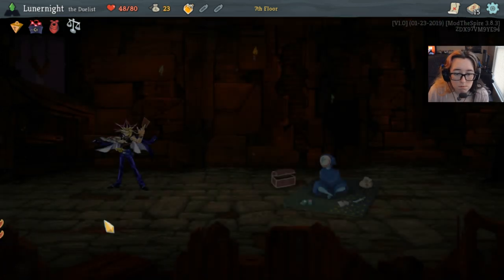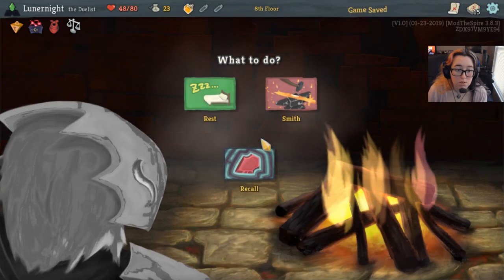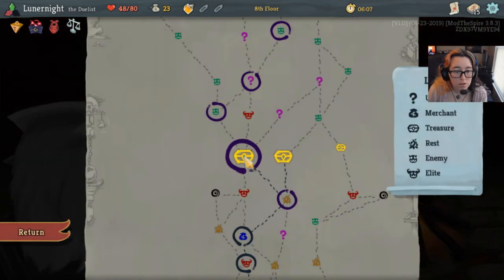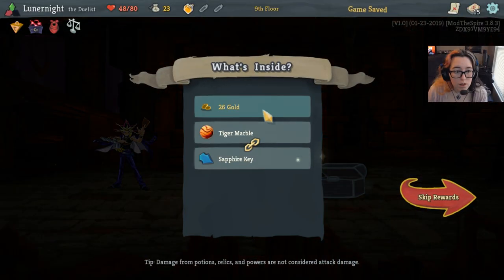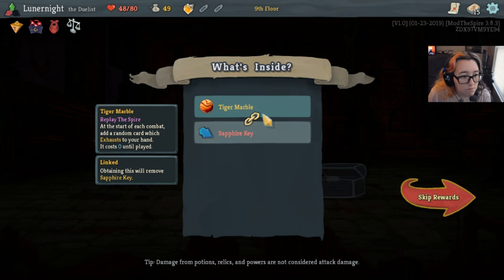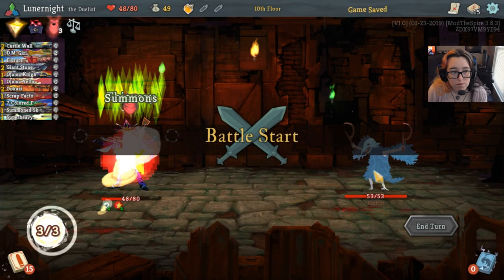Okay. I'm so confused. Like, this is nothing like, you know, Yu-Gi-Oh. Go ahead and recall. Get that over with. What do you got for me? Tiger Marble. Random card which exhausts your hand 0 until played. Meh. Alright.